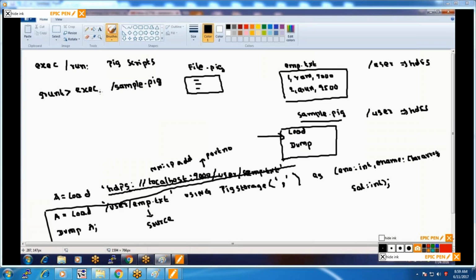Execute the script sample.pig, and the result will be displayed here. The output will be 1, Ram, 9000, 2, Arun, 9500. This is the way by which you can make use of your exec command.